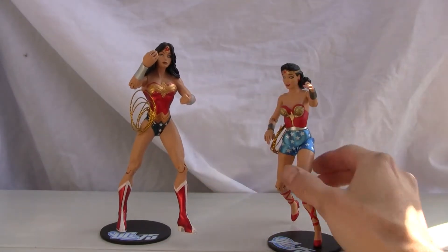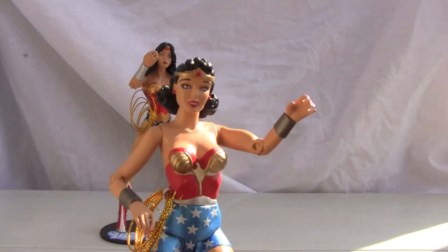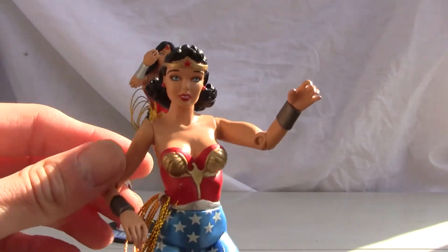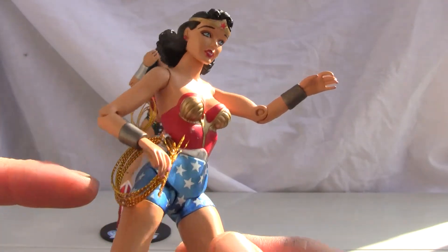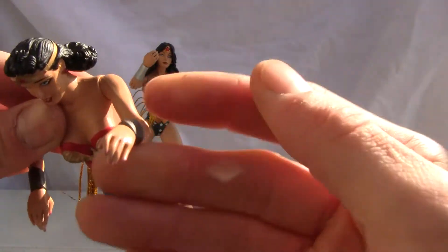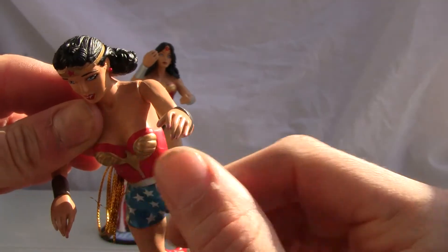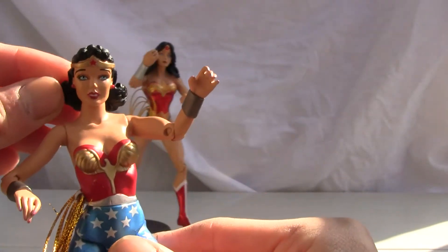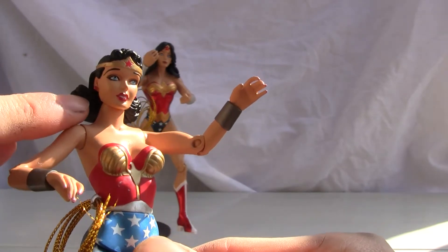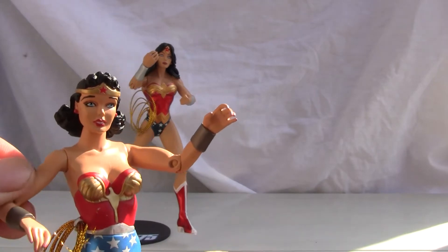Putting her in the back here for comparison with the classic version — same beautiful blue eyes, much shorter hair as you can see. She has a lot more makeup too. The same golden lasso. And the nails actually have a little bit of nail polish. So she was much more feminine in the old golden era — lipstick is much more feminine, and she wears earrings. The other version also wears earrings but they are hidden by her hair.